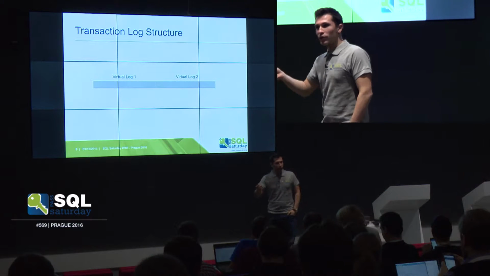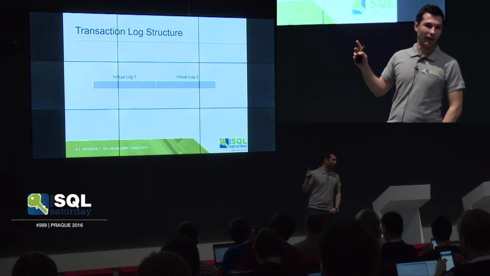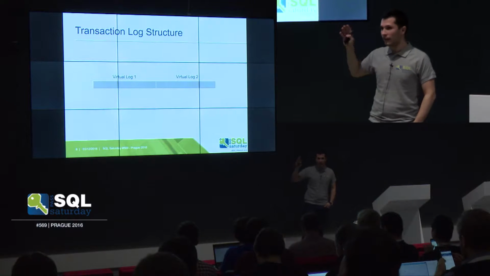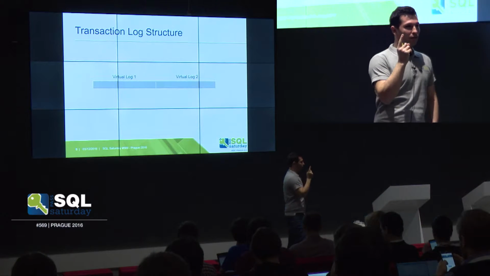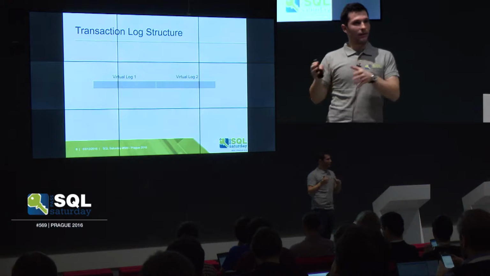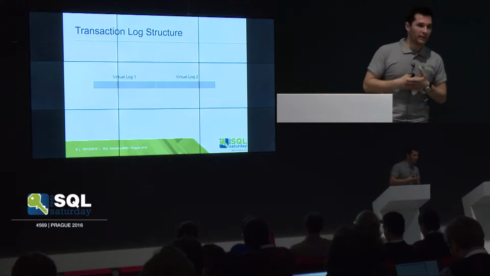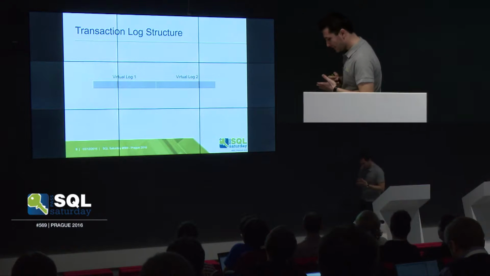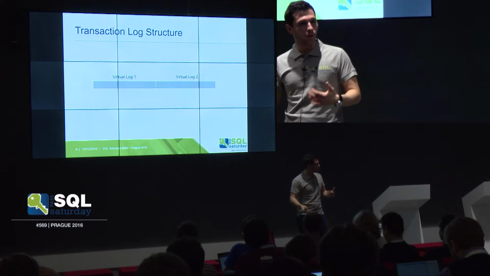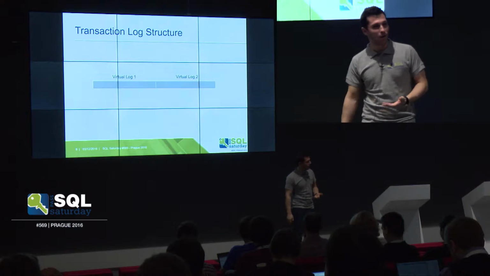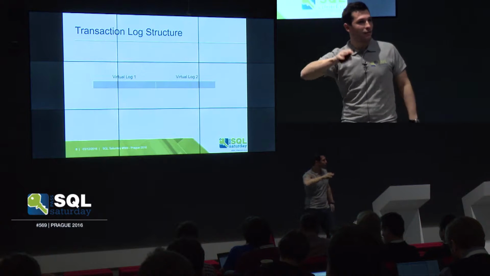Now, in general, the transaction walk maps over one or more physical files. Usually, it's only one file, and for simplicity, we will look now at the example with only one file. This is one physical file, I mean, this LDF file on your file system. But internally, how SQL Server is operating is a bit different. SQL Server internally divides this physical file into many small files that are called virtual walk files. Usually there are a lot. Again, for simplicity, we only have two on the slides. Virtual walk 1, virtual walk 2.